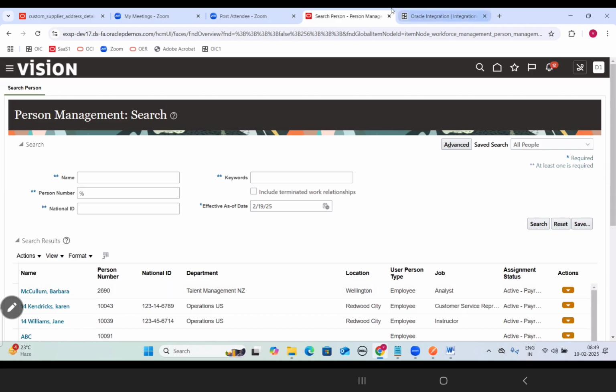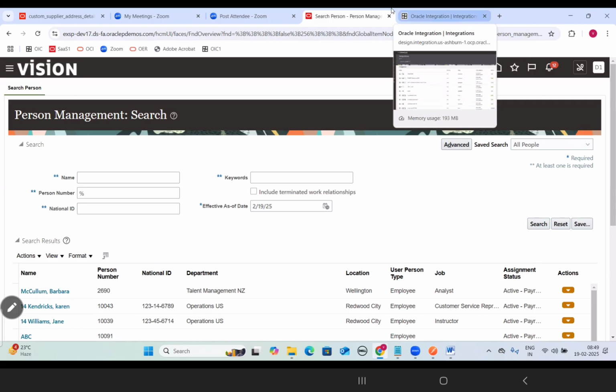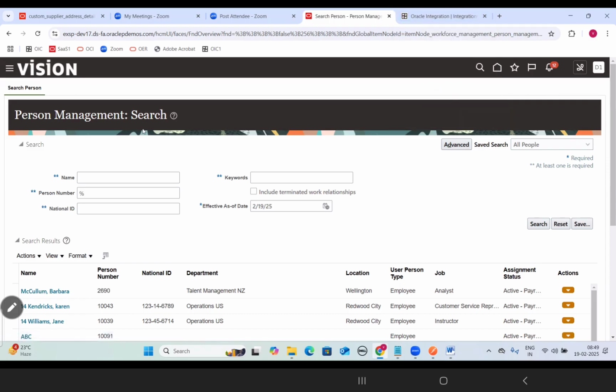Web application means in the web application we can create pages, correct or not? So in one web application we can create one web page. Consider this is a web page. Click on this link, it will call another web page, right?